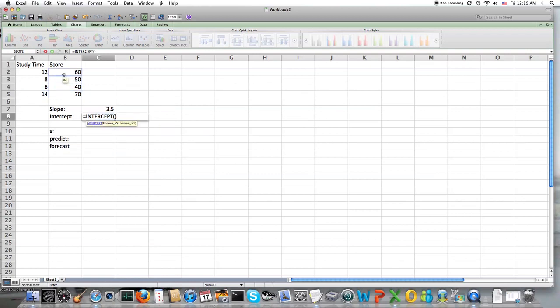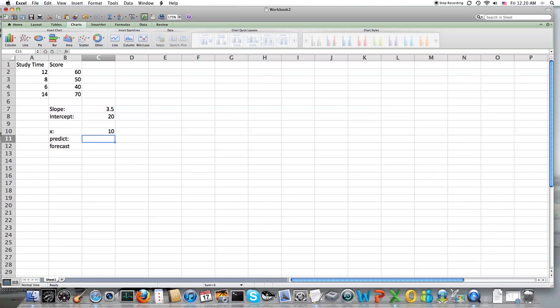And again, it wants the y's and the x's. And so the intercept is the value that you expect to get when you plug in an x of 0. So in our particular example, this is the score that the student who didn't study at all would expect to get. So using our line for predictions, we can say, okay, suppose I have a student who says, I studied for 10 hours. What do we expect that this student will get on the exam?